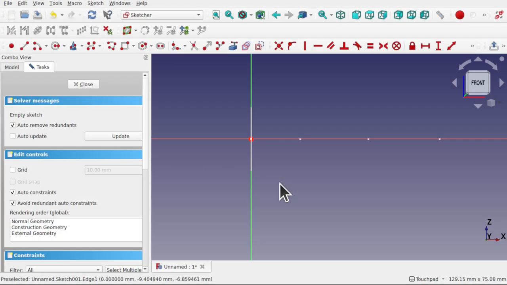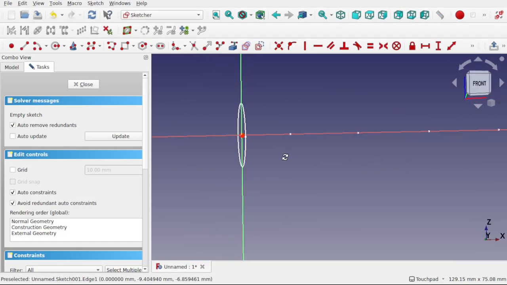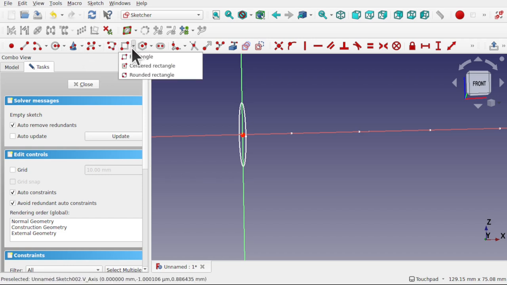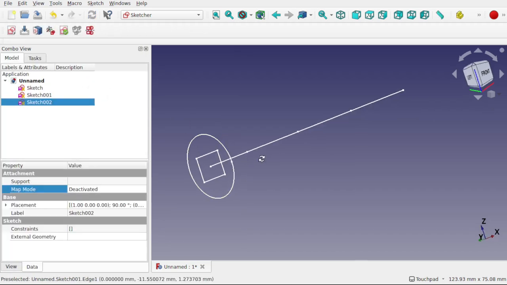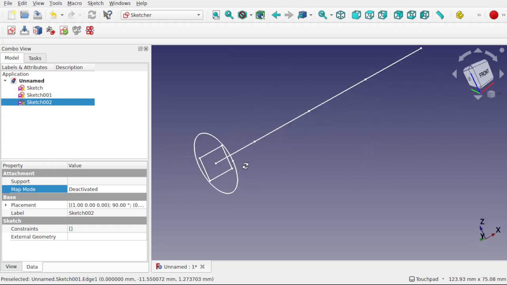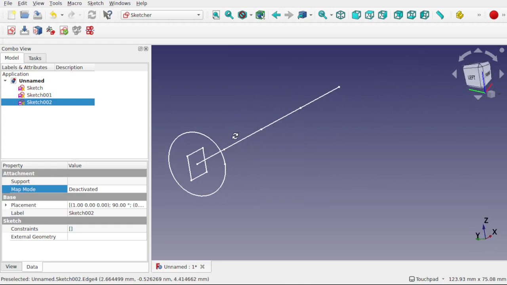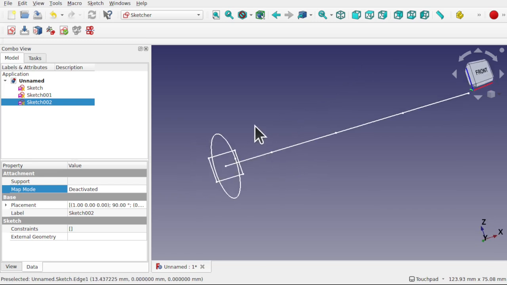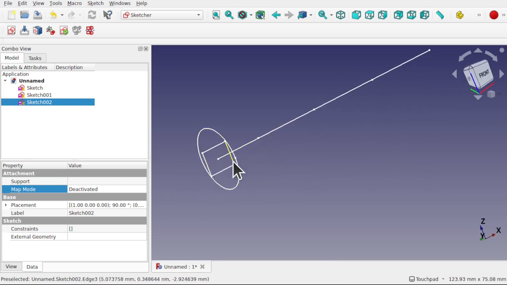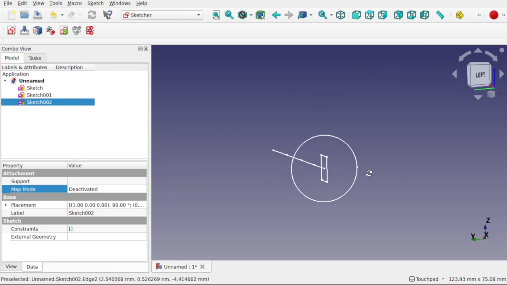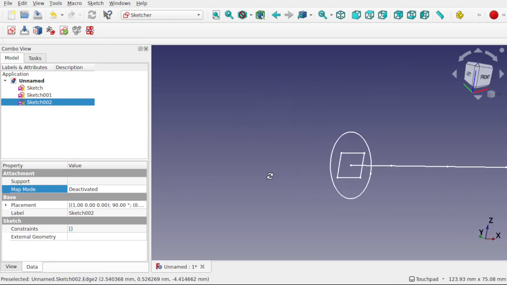So okay that way. So you can see that's orientated around this way now. And I'm going to create, let's create something different. Let's create a centered rectangle. So we'll go in here and center this way. So we've got two sketches. Each one is orientated upon different planes. So the initialized placed upon the planes. So XZ this way and YZ this way.